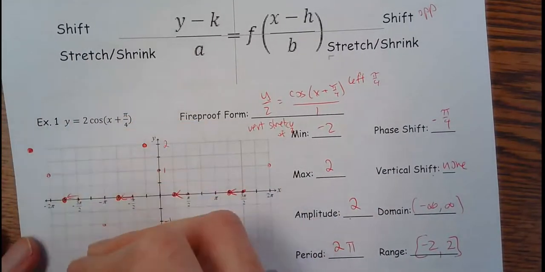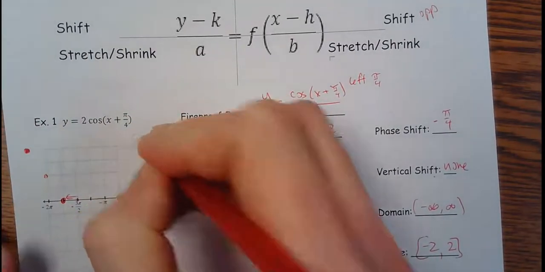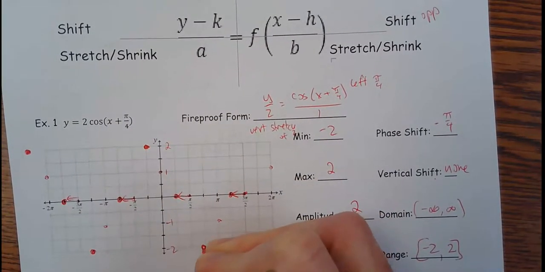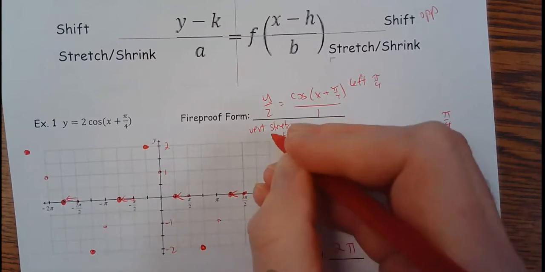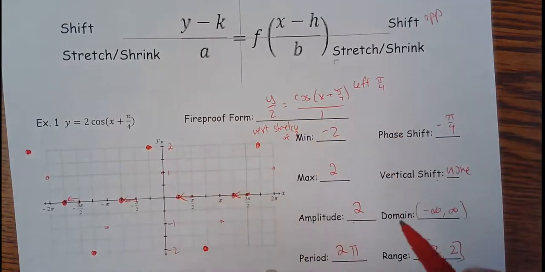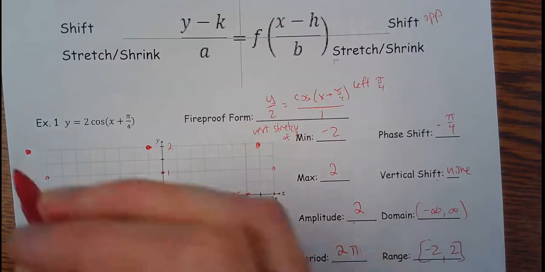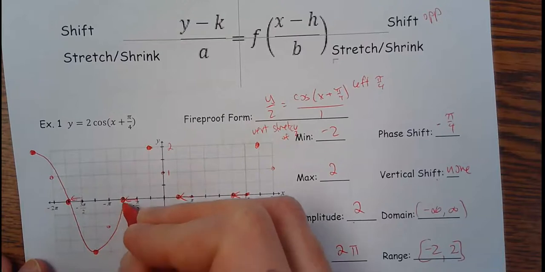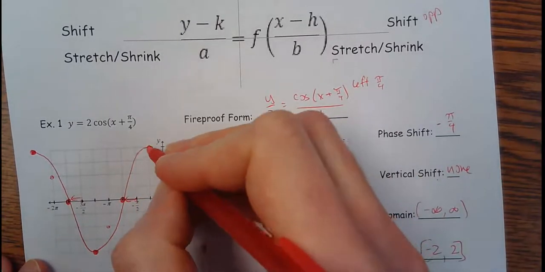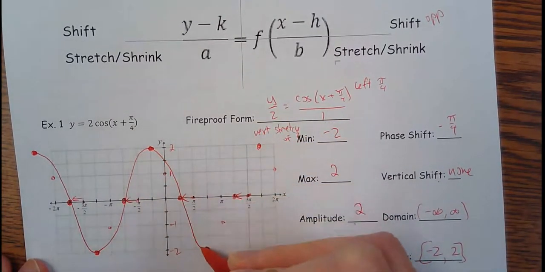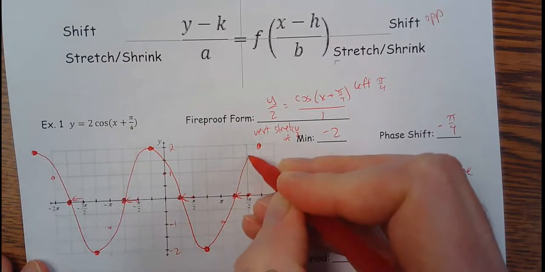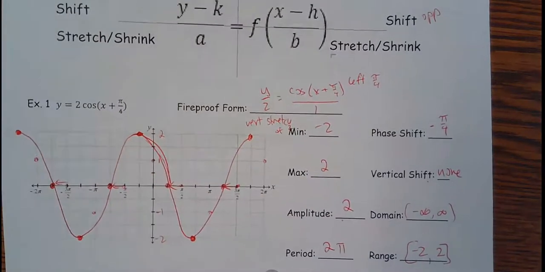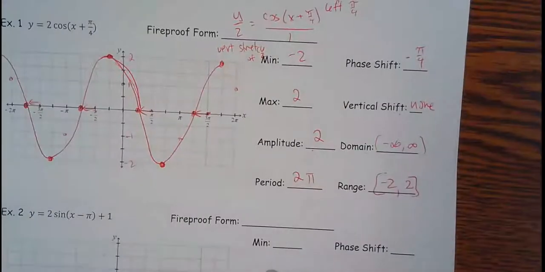I might make these a little bit darker so maybe they'll stand out to me so I don't mess this up whenever I go to actually graph them all. Double over to the left. And this one's going to double and over to the left. So those kind of darker ones are the ones I want there. So it looks something like this. And those aren't perfect. That should come out more this way. But yeah, so that's kind of the graph right there. So just kind of throwing everything together.